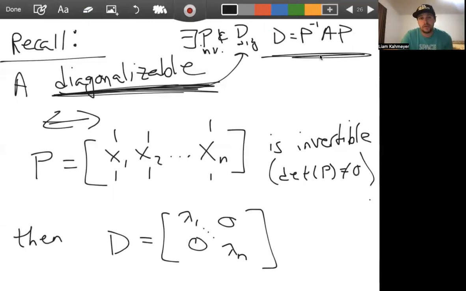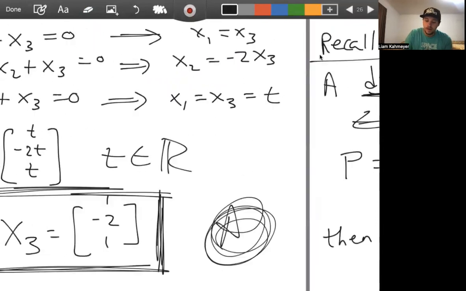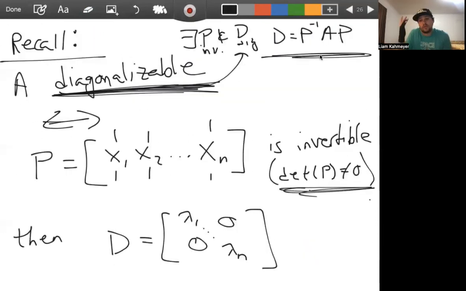It may or may not show up on the exam, but diagonalizability, if you know what you're doing, say if I were to ask you to find or prove that A is diagonalizable and then find the diagonal matrix that it's similar to, well, then all you have to do is find eigenvalues and eigenvectors. And it would be this process that we've just done here. And after that, you just have to take a determinant. And if it's non-zero, then your work is done, right?